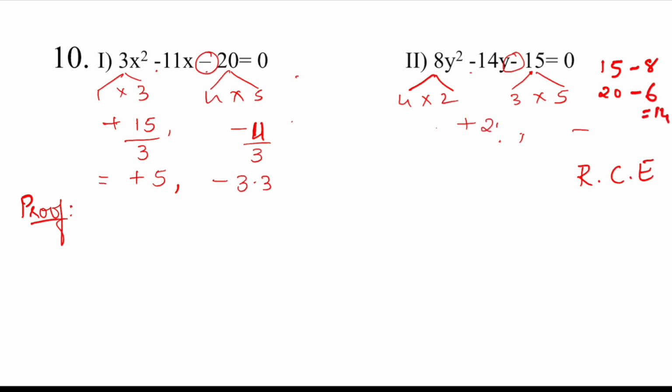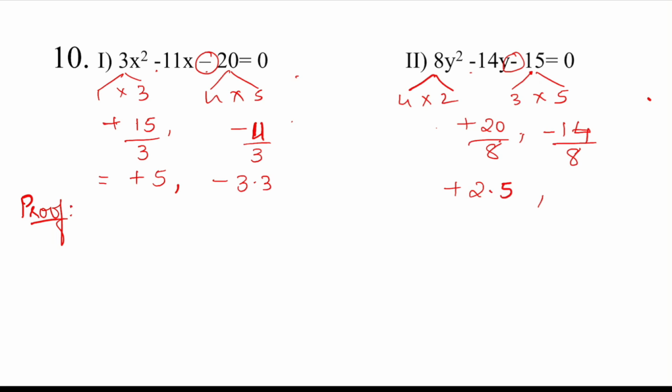So I can take 20 and 14, another root will be 14. Okay. So now I can say that 20 divided by 8 and 14 divided by 8. 20 divided by 8 will give us 2.5 and 14 divided by 8 is not, sorry, this is 6. Okay, 6 by 8 is nothing but 0.75.